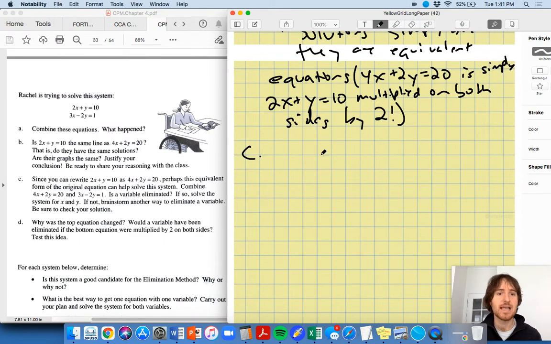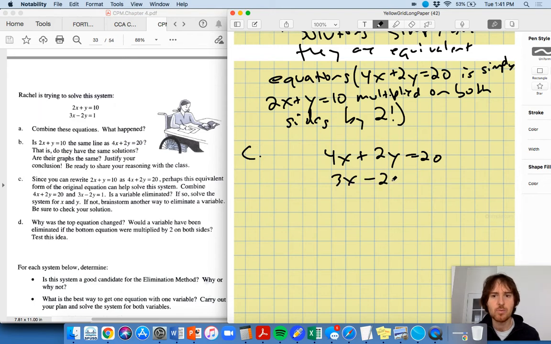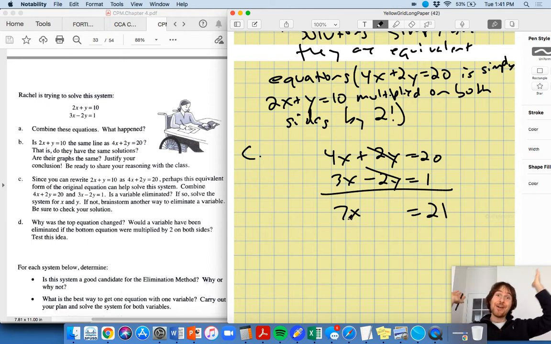So let's just move it all down so we can actually do part C entirely here. Let's see if this combines. Remember, we're taking 2x plus y equals 10, our original equation, in disguise. We multiplied it by 2 and get 4x plus 2y equals 20, and then the other one, 3x minus 2y equals 1, the original equation. Nothing changed there. 4x plus 3x is 7x. 2y minus 2y, there's where your terms eliminate. And then 20 plus 1 is 21. And look at that, we got one equation, one variable.